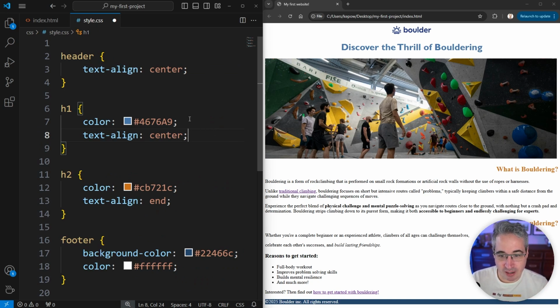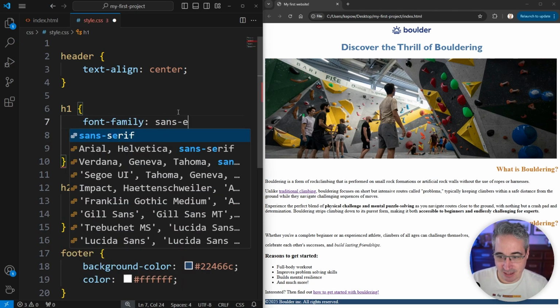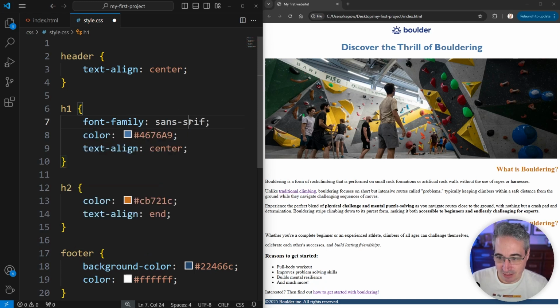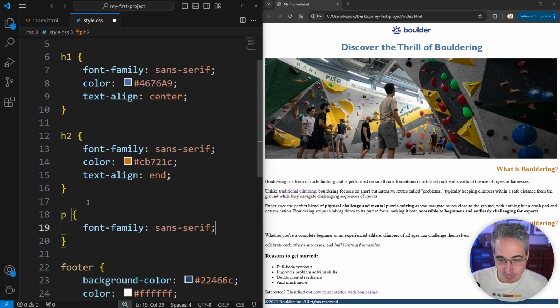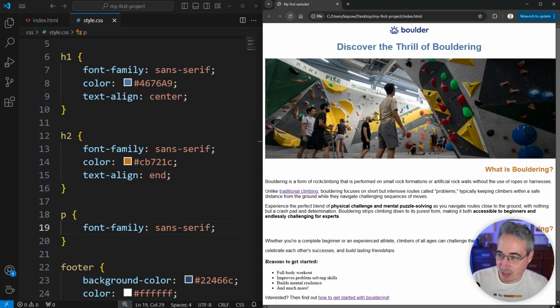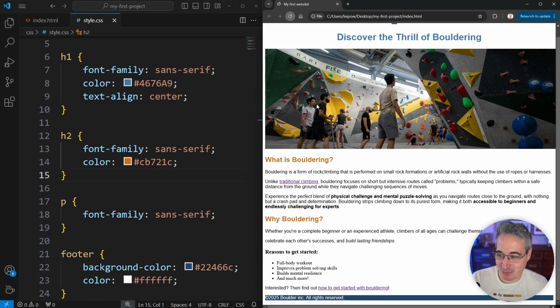So we wouldn't want to do this in this project, because we're using the same font through the entire thing. I wouldn't want to have to come here and say font family, sans serif, and then take this and copy it there and do that for my paragraphs and put that there. And then we take a look and go, okay, that's actually looking pretty good. I can also take this text alignment off of those.